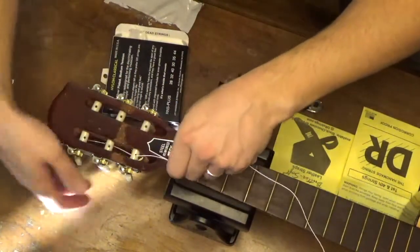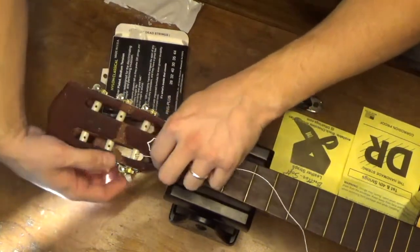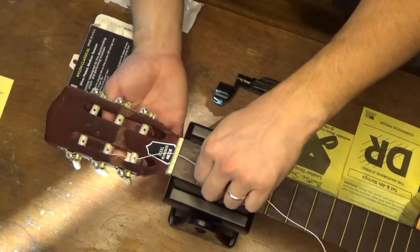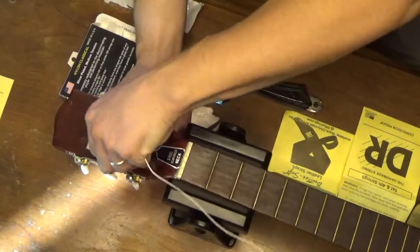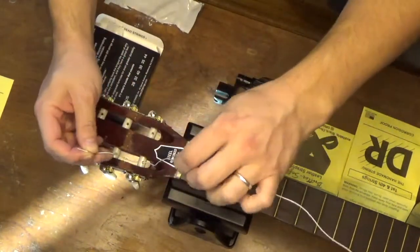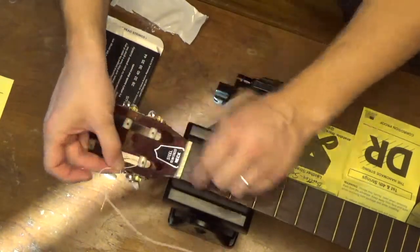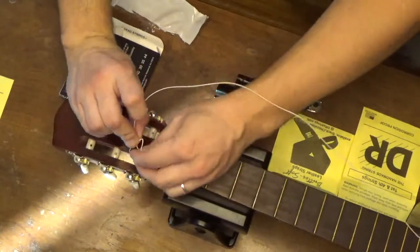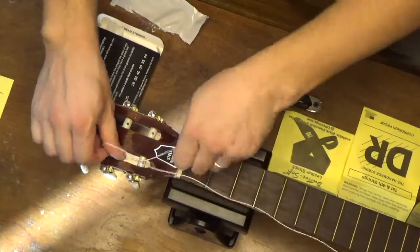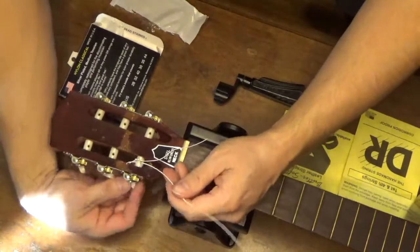Now with steel strings, I just pull them in completely taut, all the way through, but we're not going to do that with the classical guitars. With these nylon strings, it's a little bit different. We're going to give ourselves a little bit of space and do the same thing here. We're going to do a loop, loop it in like that, and pull it tight. Boom. Okay, so now we have that.